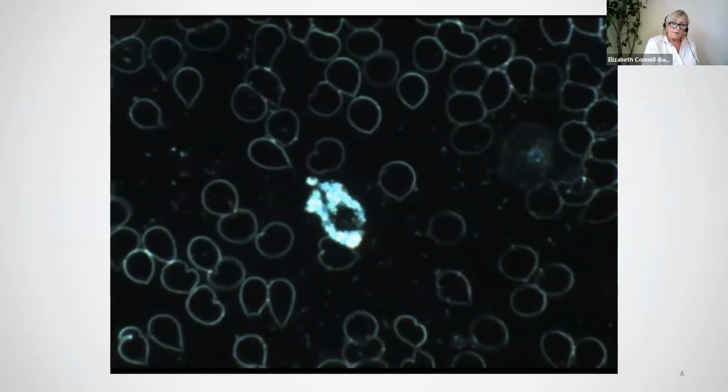So you wouldn't see those with an inferior microscope then? Yeah, absolutely. So you can compare that image to the image on the screen now. And again, you can see the outlines of the red blood cells. We can see the bright structure in the center. There's a white cell. There's actually another white blood cell in the sort of upper right-hand side here. Quite a faint structure there, but that's actually a monocyte.